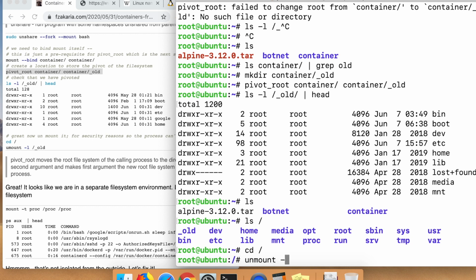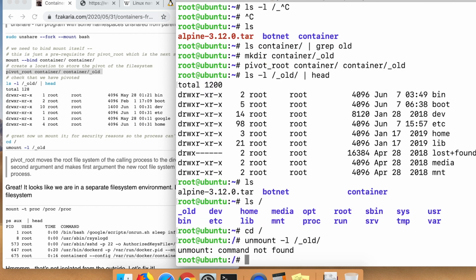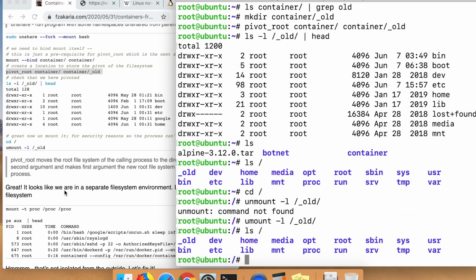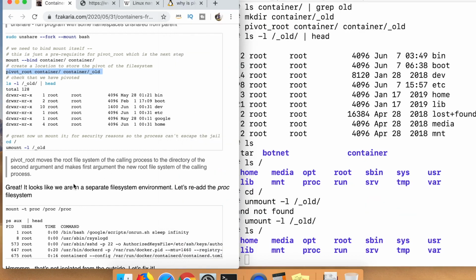So after getting the pivot_root, switching the root, basically what you need to do is unmount that file system that you'd created previously that was mapped to the old, and at that point now your container is completely isolated from the rest of the system from a mount perspective, right? What he gets into later in the article is he says, well, you're still not completely isolated. You think you might be isolated, and that's because you only passed --mount to unshare, right?